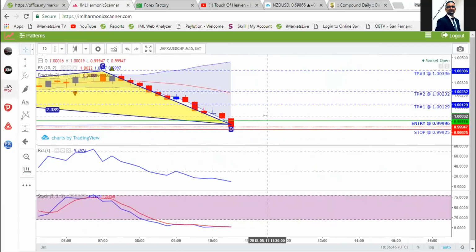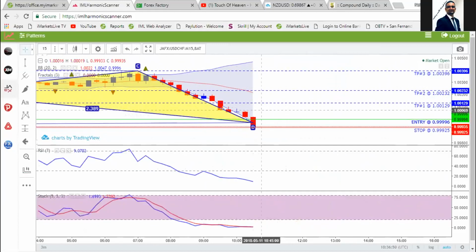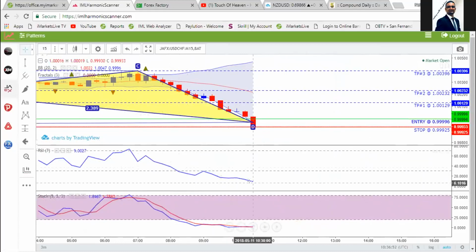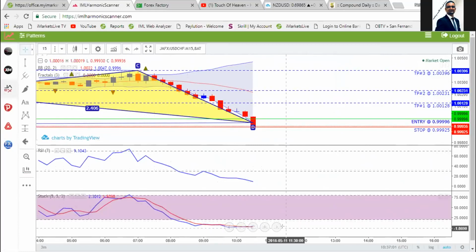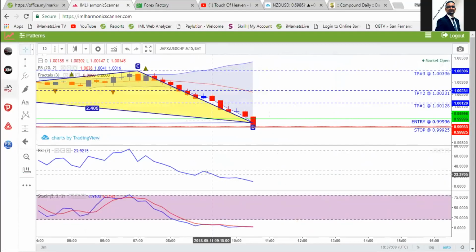So we could actually take a look at this before we even close this call out. One of the things we're looking at is the market oversold. Yes, it is. Is the stochastic giving you a cross? At the moment, it's not giving the cross. It's moving in a horizontal position, and then it hit your entry zone and it's at your Bollinger Band. So this particular trade is still giving you that movement down.